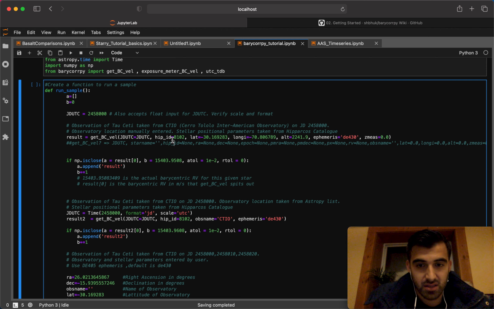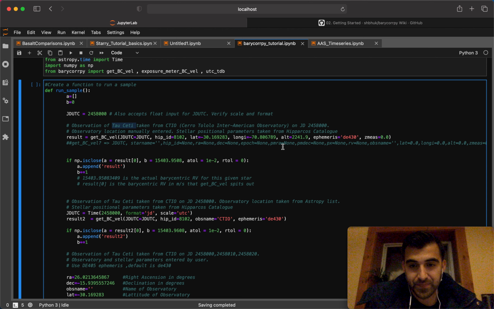The HIP ID is the Hipparcos catalog ID, and this one is 8102, which refers to Tau Ceti. This is our star. This is the latitude, longitude, and altitude for the observatory that made this observation, and this observatory is the Cerro Tololo Inter-American Observatory down in Chile.